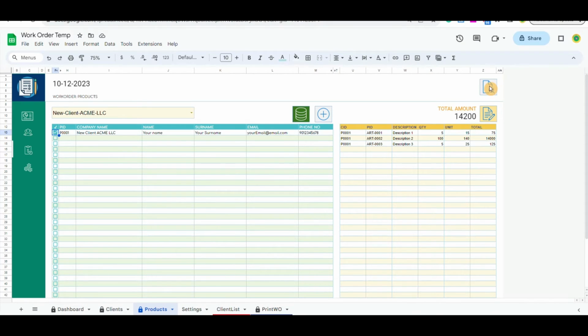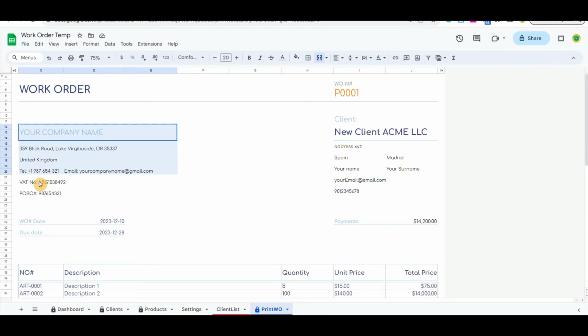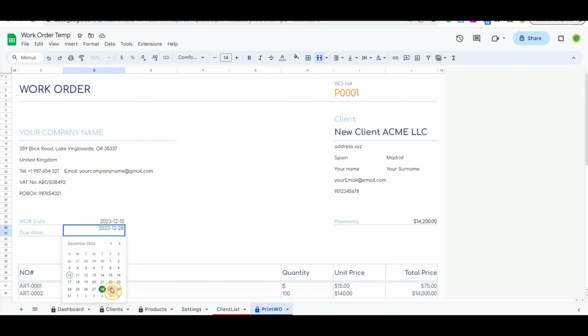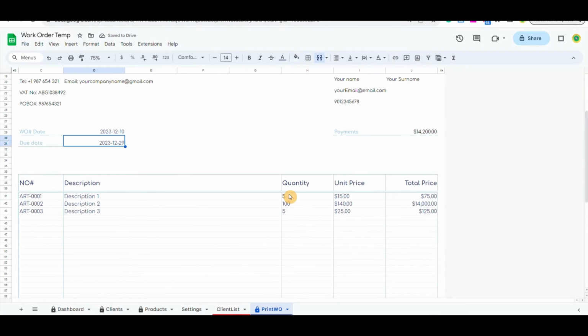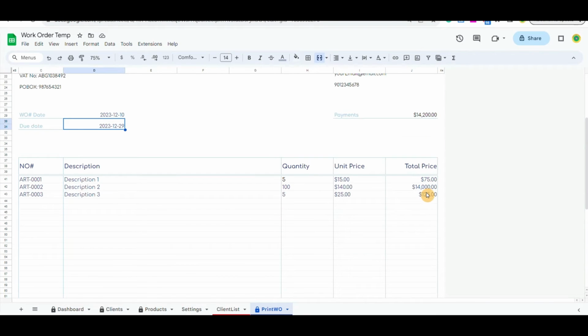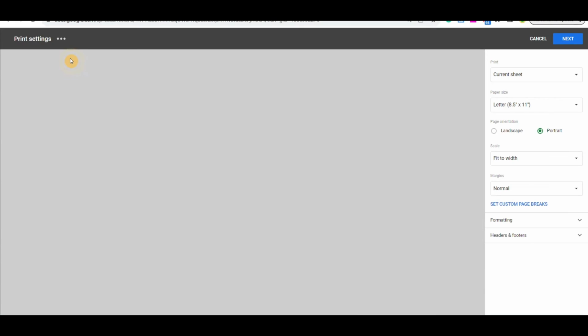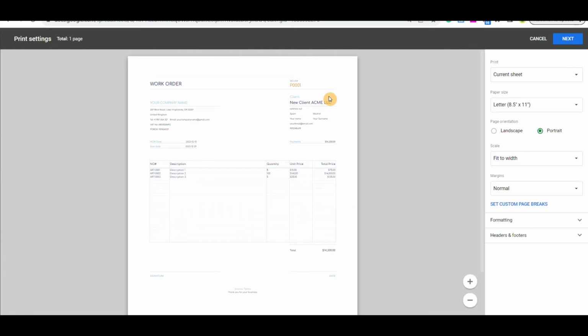Above the top right corner, there is a button to preview the work order. It will pull all the details and create the work order ready for print. In the left area, some details should manually be added according to the business. And below there is today's date and also the due date, which gives the calendar to update when the work should be done. Those details should be updated according to the needs. You can download it as a PDF, or even print, sign, and copy it for the client as a record of the work done.